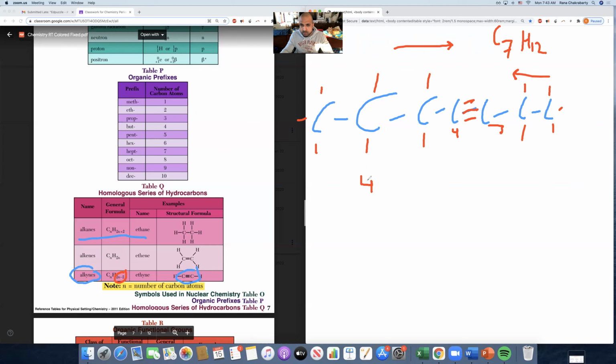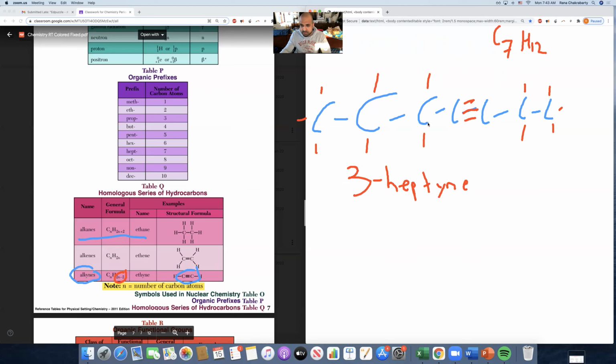But again, you want to use the lowest number and label it right to left. So to get the lowest numbers, it'll be 3-heptyne, because if you count from the right side, you'll get the triple bond between the 3rd and 4th carbon. So an isomer of 3-heptyne could be 2-heptyne, it could be 1-heptyne. So if I had the triple bond here, it would be 2-heptyne. If I had it at the first carbon, it'd be 1-heptyne.